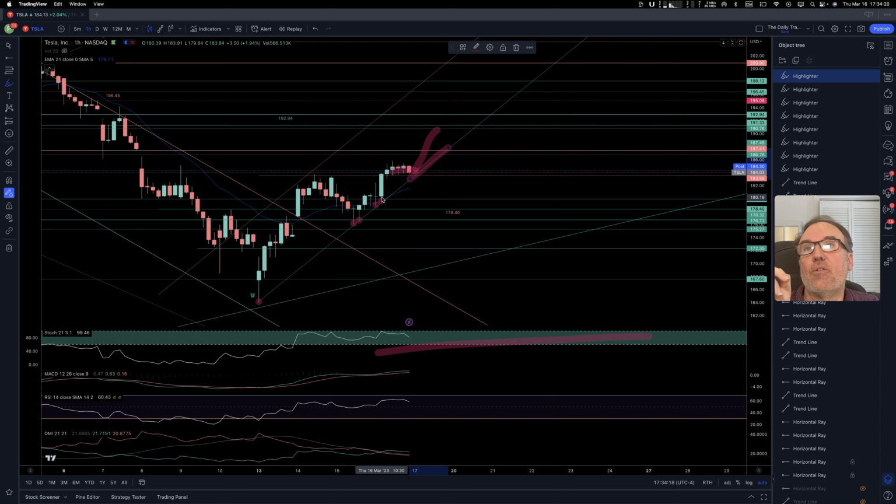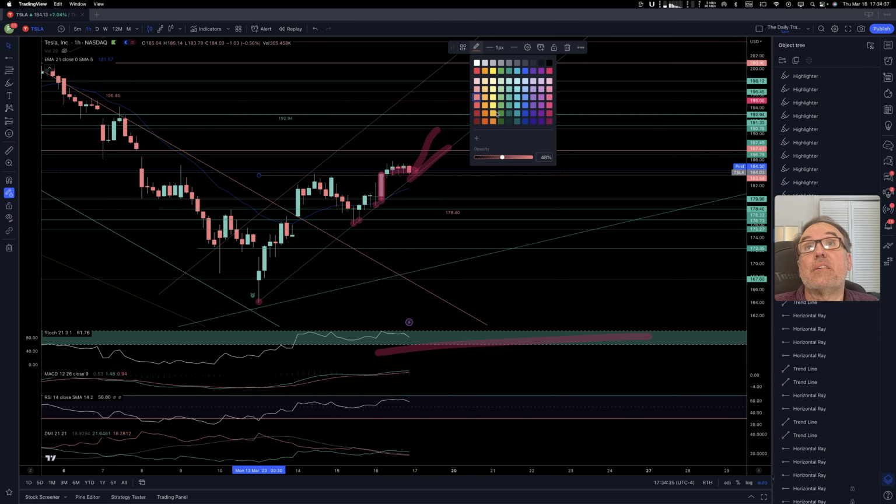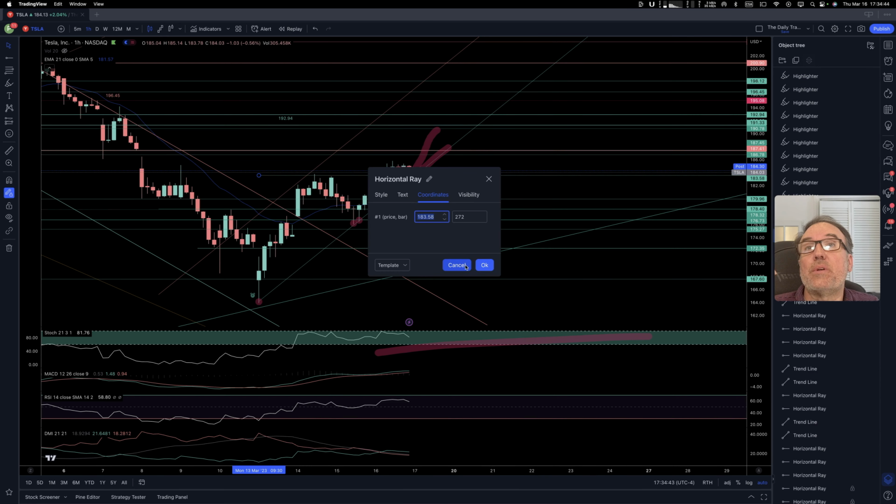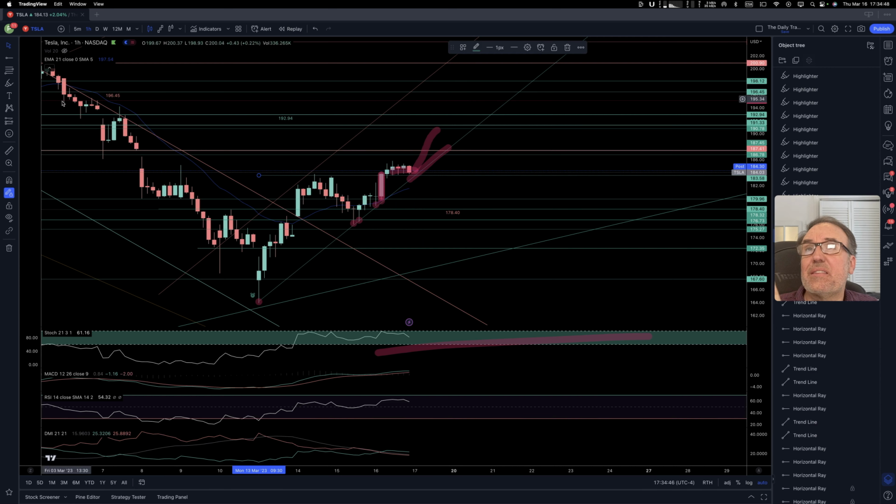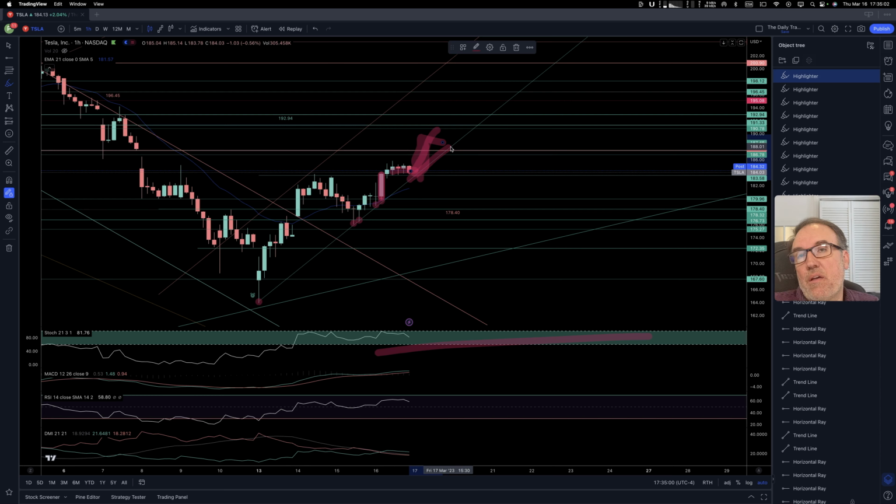The second candle really shot through, nice green candle. And now we are just pausing a little bit on this resistance that is now becoming support at 183.58. Let's hope that the same thing is going to happen tomorrow, that we are going to bounce on that support again and maybe have a nice move, enough to go above 187.41. That would be nice. One can dream.